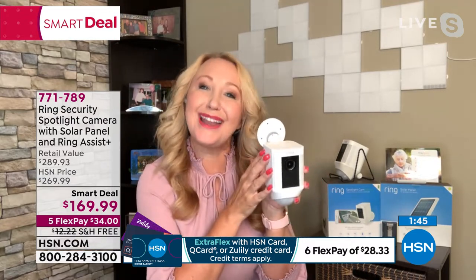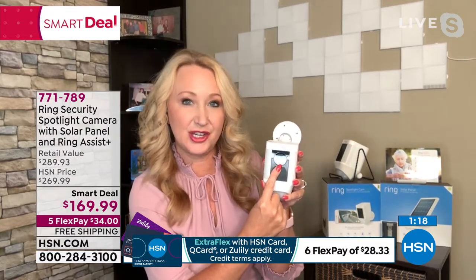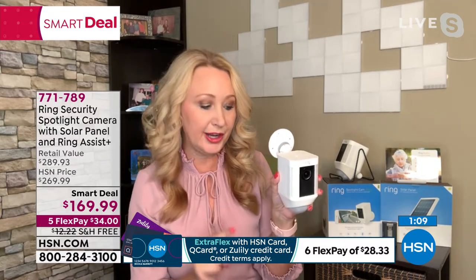I love the 1080p high-definition camera, 300 lumens of light — you set it motion-activated so as soon as motion is detected it comes on, or you manually control it from the free app. You can share cameras — so if your parents live out of state, you can download the free app on your phone and see what's happening at their home if they choose to share their cameras with you. For elderly family members living far away, this is a great way to check on them. And you can have as many Ring devices as you want — I've got eight because I'm not joking around about security. They all work in harmony with the one free application.